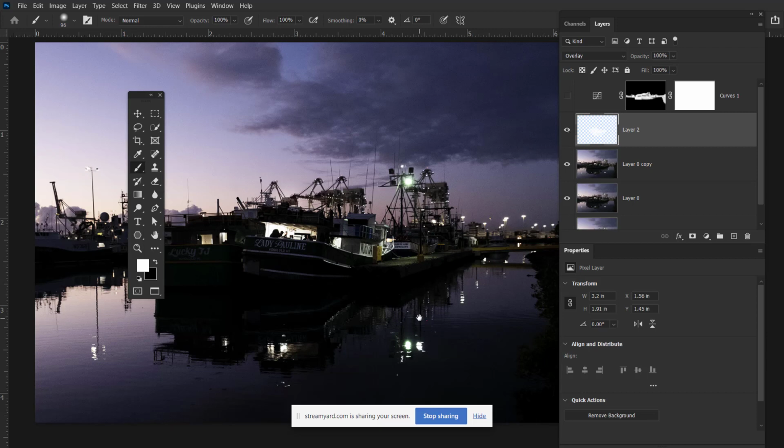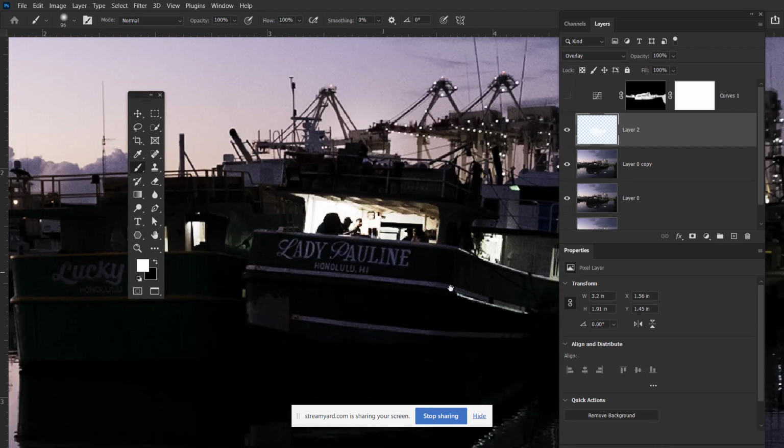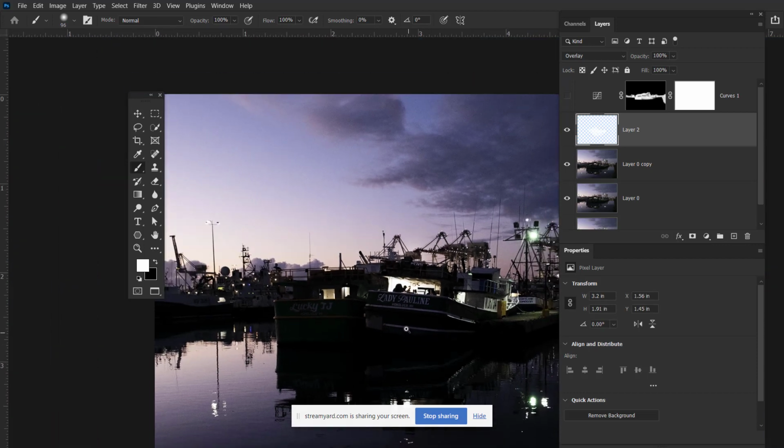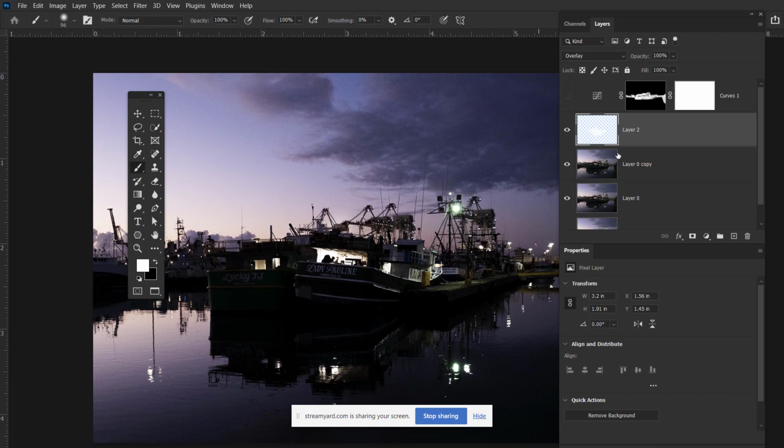We're getting close. It starts to brighten up those highlights a little bit. And if I want to paint with black again, it's gonna darken things down, as you can see. So I have that option as well.